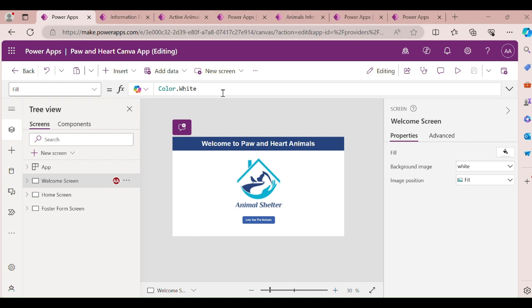The third requirement involved creating a Canvas app specially designed for foster families. I chose the animal table as the primary data source, ensuring that foster families could access relevant information about animals available for foster. I have 3 screens, one for the welcome and starting the process with this button. This navigates to the home screen.